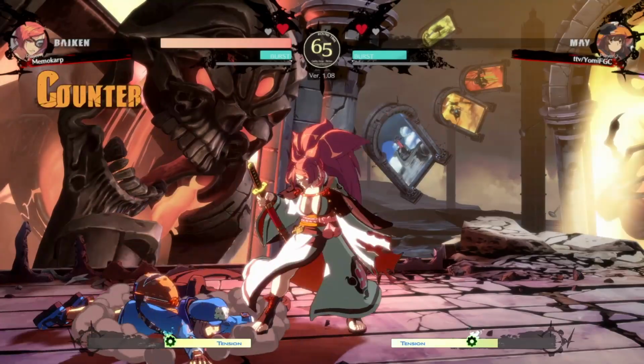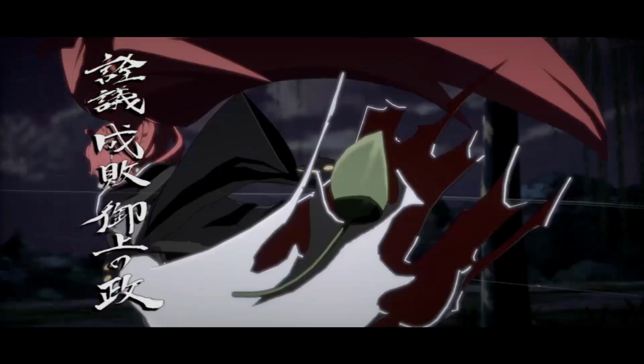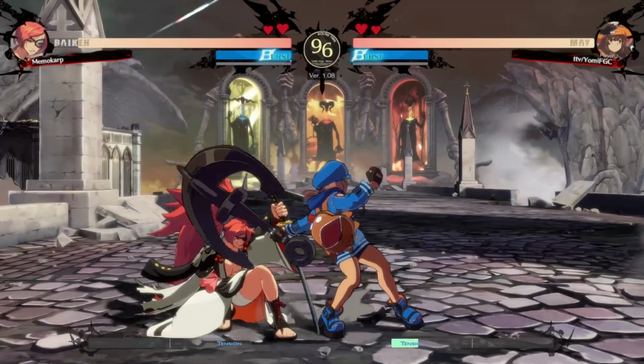You need to be hyper aware of what's on the opponent's mind. If they just want to press a far slash, then be ready if you're 6P. If they like to use 2S, then you have to be ready for your backdash. If they're adapting to your backdashes, then you need to be ready to do something else.